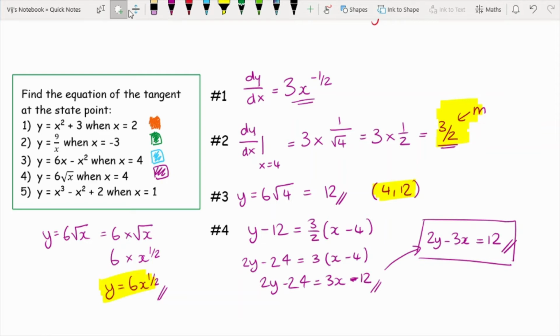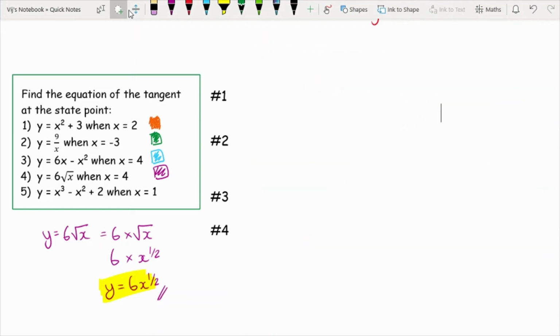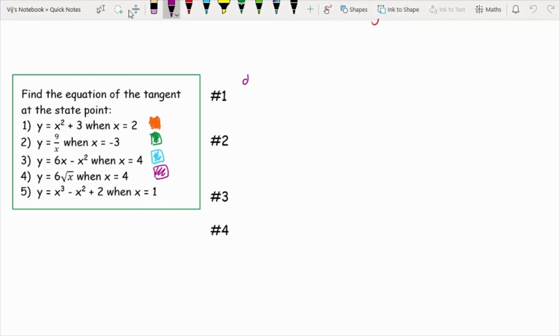So moving on to our last example, which is looking at example 5. In this we've got 3 terms in our equation, and as I said, it just doesn't make any difference at all to the actual final question. It just requires a little bit of care and a little bit extra working. So from this, as you can see, we've got no fractions, no square roots, so I can just leave it as it is. So working with dy over dx, let's start off by getting a different colour.